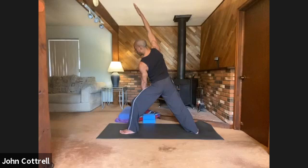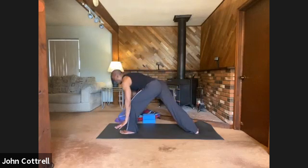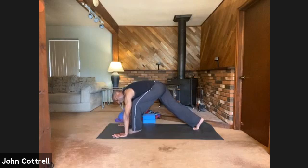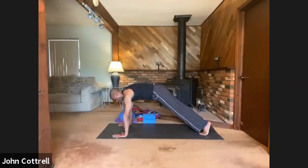Then inhale, and exhale to carefully turn. Bring the hands down to the mat. Lift that back heel, runner's lunge. Firm press into the floor with the hands. Slide the left foot back. Plank pose. Hold.